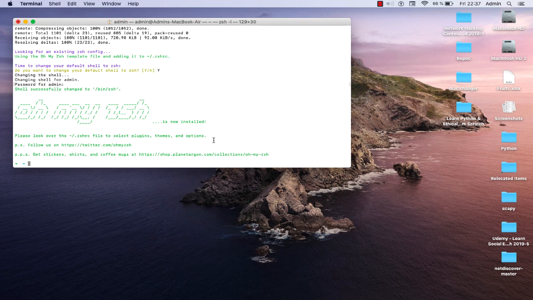And here one important file that is used to configure your zsh is the resource file, or .zshrc. So this file, you will open it and add to it or modify it in order to install new themes or options. So let me show you how you can do that.